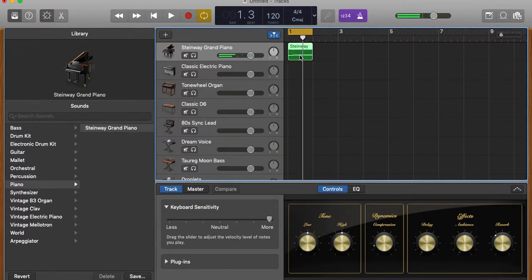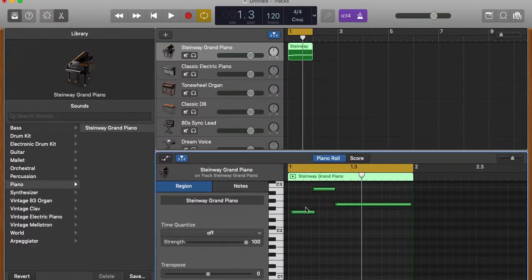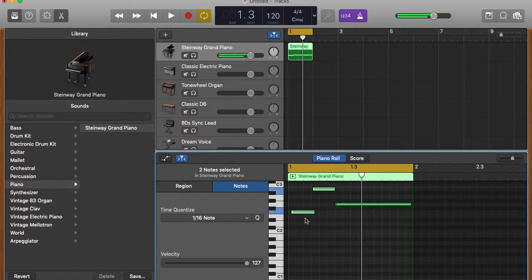Okay, so I'll start with that. To edit that, say I played off time, which I usually do, I'll double click the recording, and then down here you'll see that the piano grid comes up, and then I can simply grab everything that's out of sync and just drag it to where it needs to be.